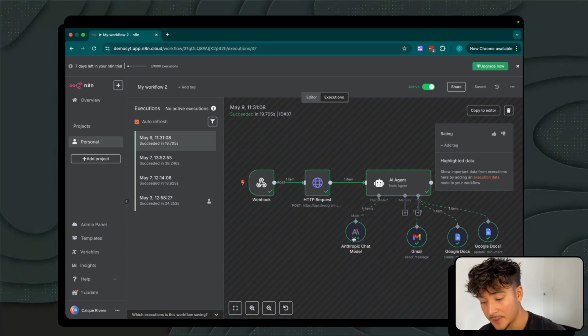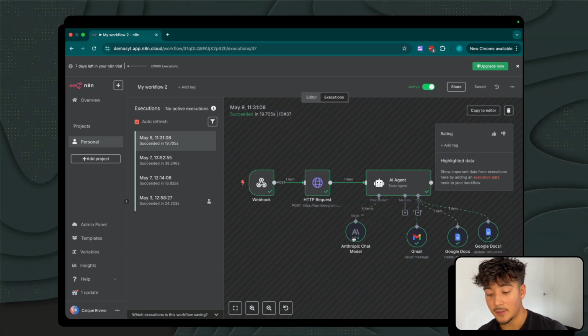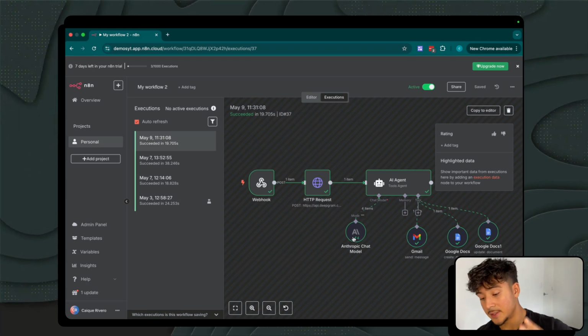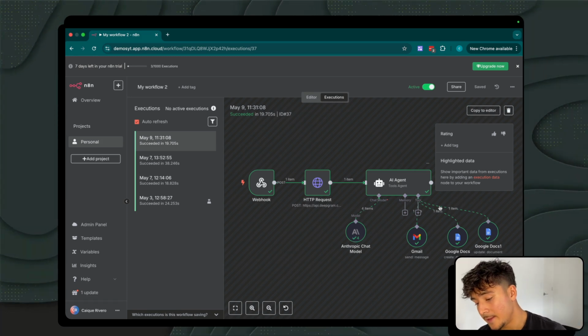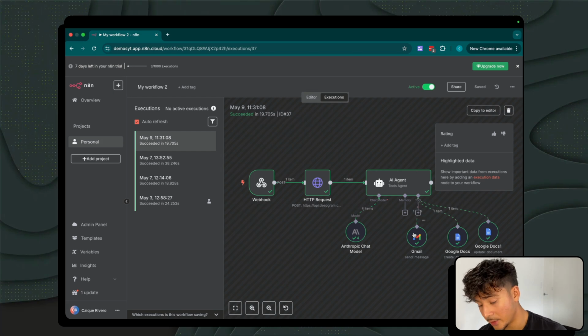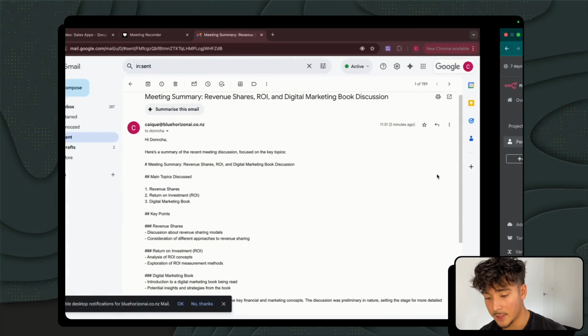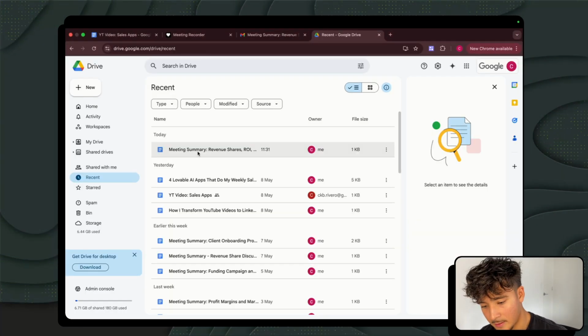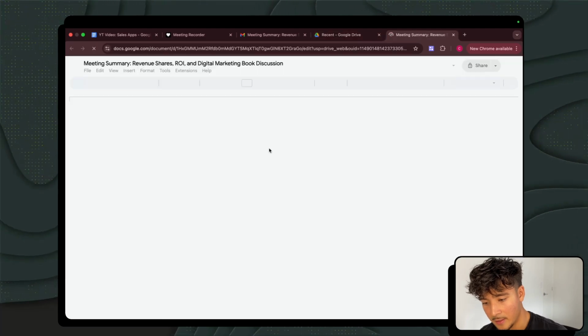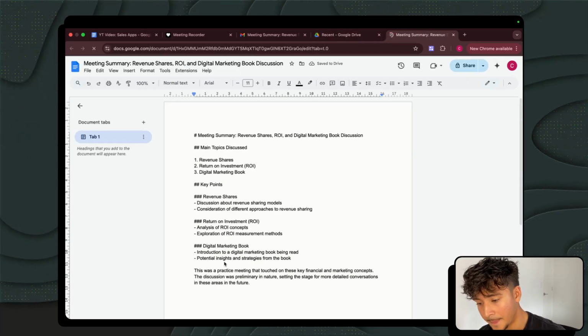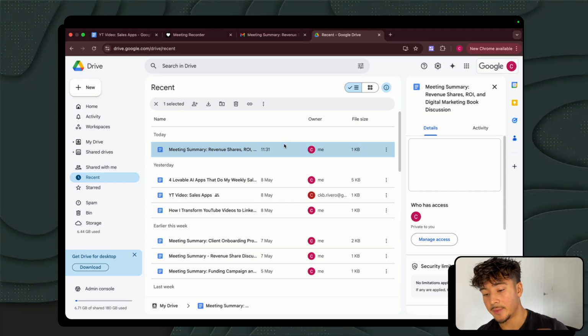You make the credentials. This uses a Claude model. Preferably, you'd like to use a Google model as well because they take large chunks of text. And then you integrate the Gmail credentials and then the Google Docs credentials to create a document, and then you update that same document to make your own copy. So let's go back here and then see if it made a copy for me. And you can see there it's made that copy for me in the Google Docs, right? So if you want to check out in detail the API keys and everything, you can check out that video that I put up. And I mean, overall, you're getting the idea, right?